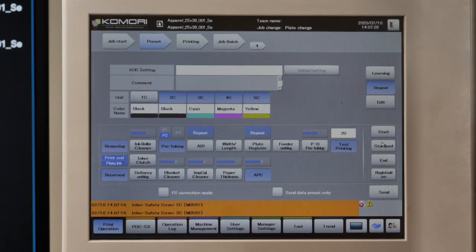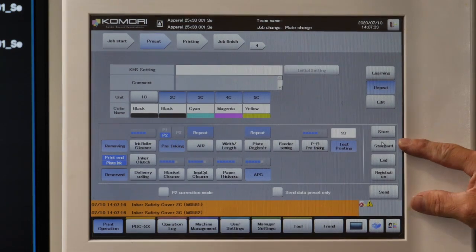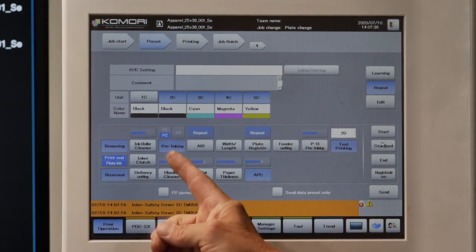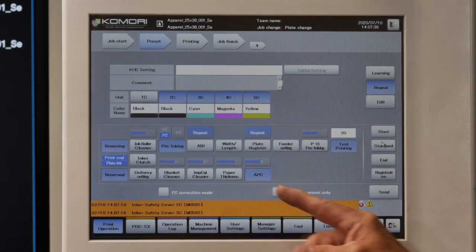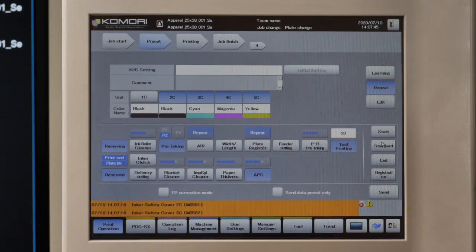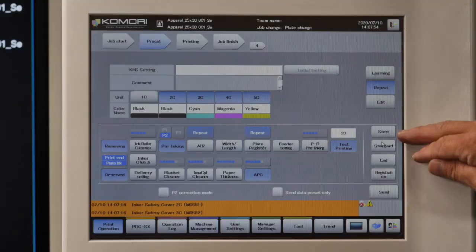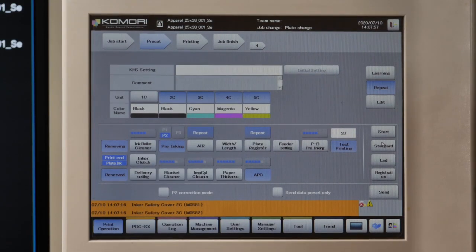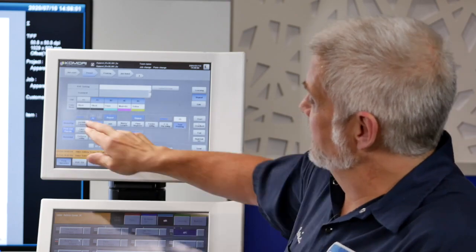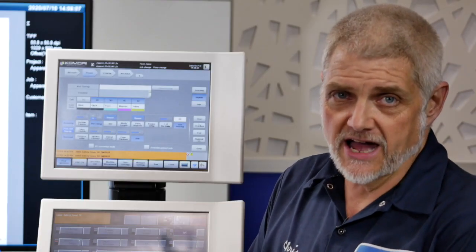So when I sent this job down, one of my quick keys here is pre-programmed for a standard make ready. It's doing a P2 ink up, it did a plate change, and then it automatically will run my first 20 sheets so I can make a pull and determine whether it's runnable or not. I can tell the press to do whatever I want it to do for the make ready, but I do have quick keys set up for my typical make ready scenario going from one job to the next. Things like P2 versus P1 ink up can vary from job to job, but once I send them down to the press they're ready to go.